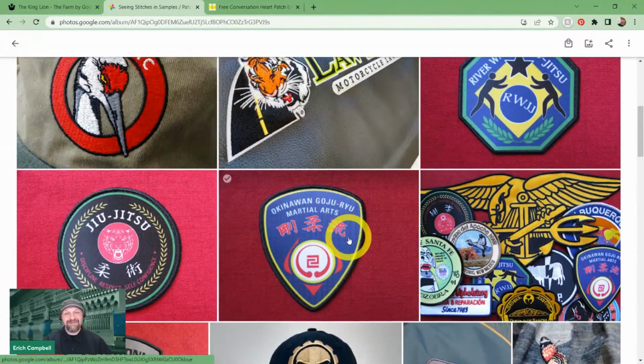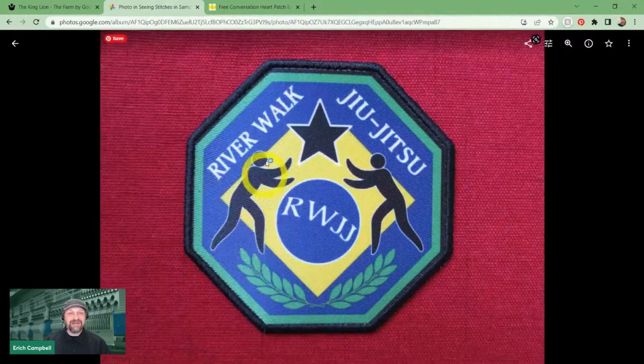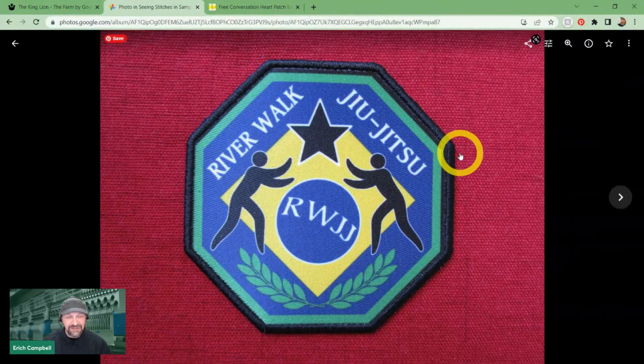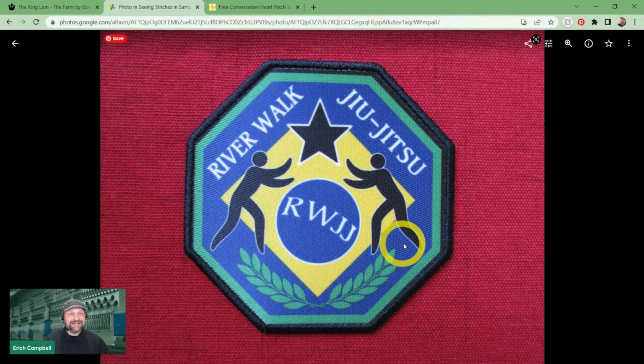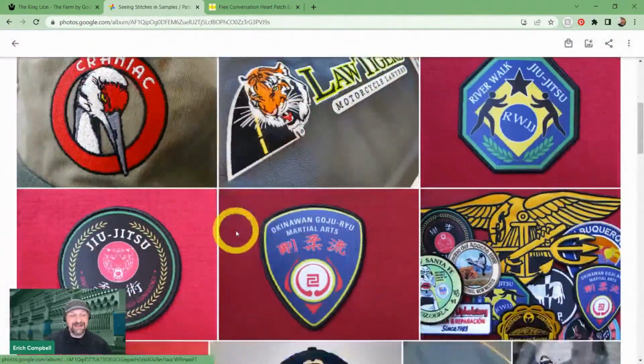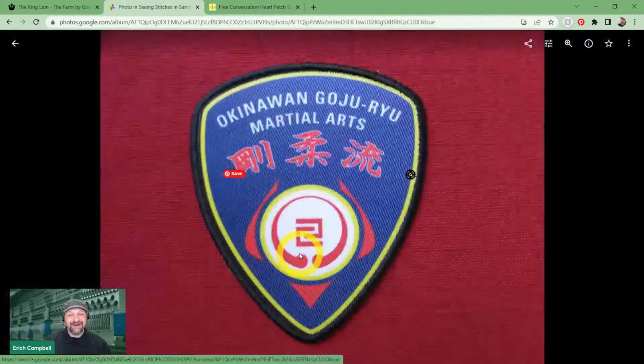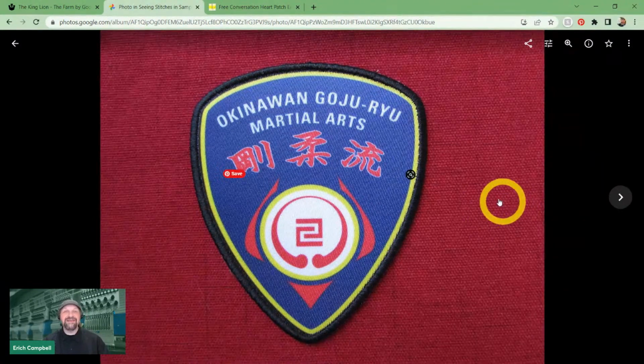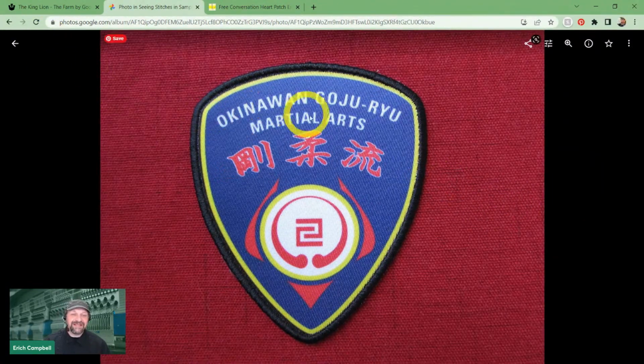In order to get them out in time, I sublimated these blanks and did a perfect cut satin stitch edge so they still looked like patches when they're sewn on, but from a little bit of a distance, the full color image was available and something that you could see. So what did I do? I printed the blanks ahead of time and then I placed the edges after the fact. And I'll be the first to say the edges are not perfect. The spacing is not perfect, but it was horseshoes and hand grenades and certainly good enough to get them through shooting and for these to look legitimately like patches, even though they didn't have the full embroidery.